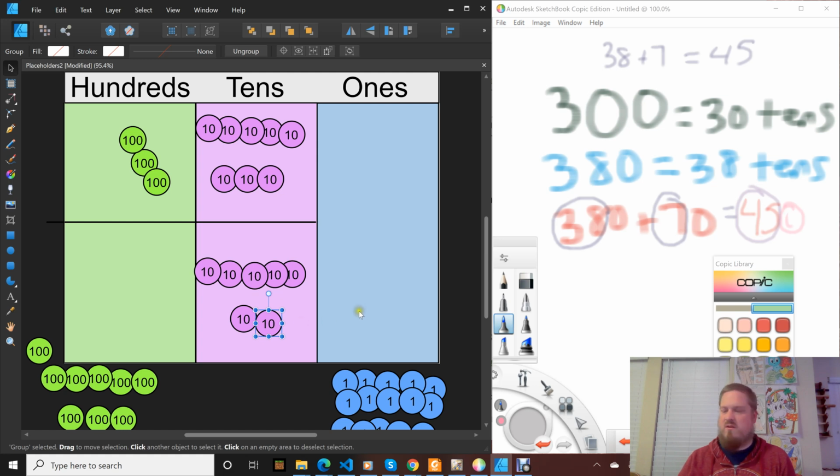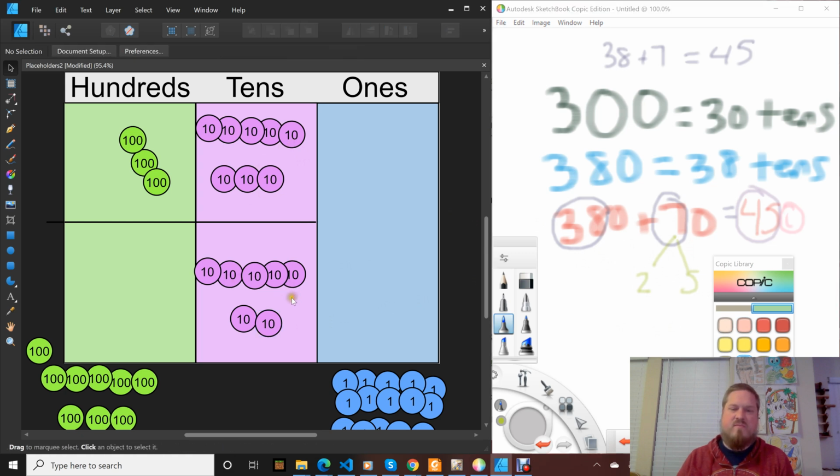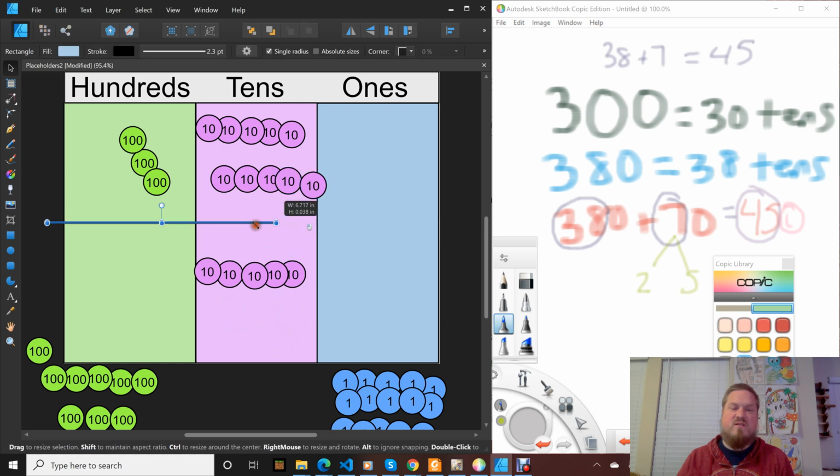And just like before, we're going to kind of group these two together. Remember how if we take the 7 or the 70, we can break it up into 2 and 5 tens. 7 groups of 10 is the same as 2 tens and 5 tens. So we got the 7, and we got the 7 here. We're going to take the 2 and share it up here. And we've got 1, 2, 3, 4, 5, 1, 2, 3, 4, 5. This is all the same. This is 10. 1, 2, 3, 4, 5, 6, 7, 8, 9, 10.